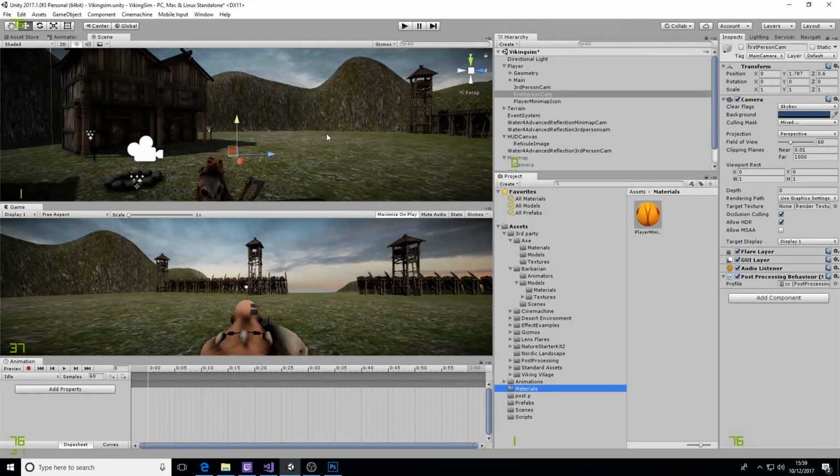However, the same exact principle can be applied to any other camera within your scene. So perhaps, for example, you want to maybe script a CCTV camera, so you want to look at it, depending upon obviously what genre of game you're going for. And perhaps you maybe want to include a camera for a death animation. So when an enemy attacks your player and your player dies, you might want to then turn on, so SetActive, the death camera. So maybe you want to make it rotate around the player, maybe on a bird's eye view, and it only displays for a certain amount of time. So go ahead and start to include other cameras within your scene.